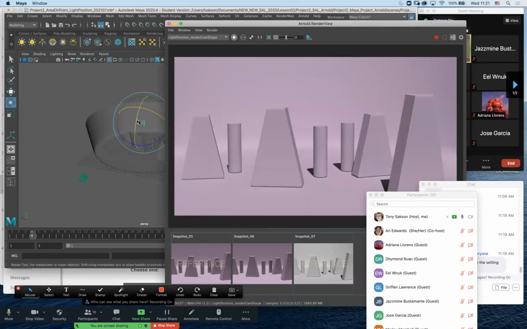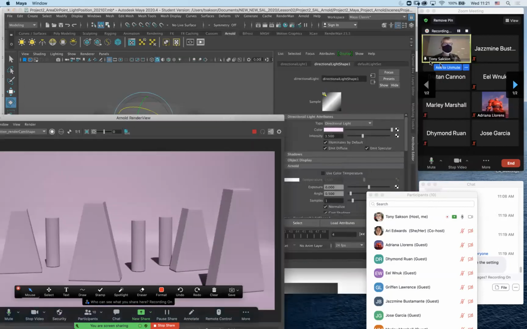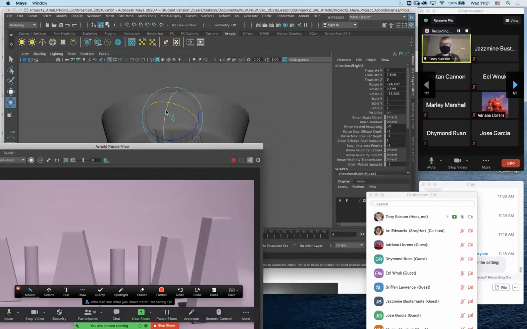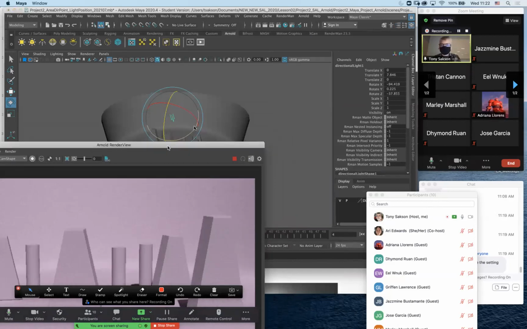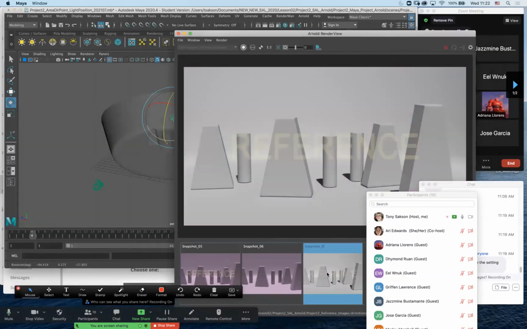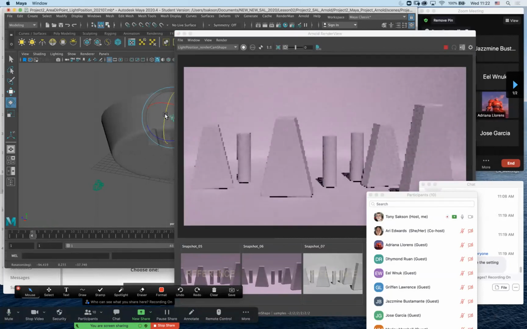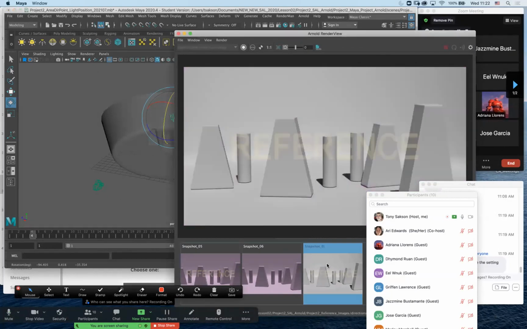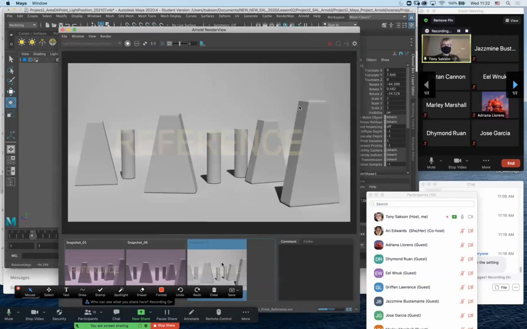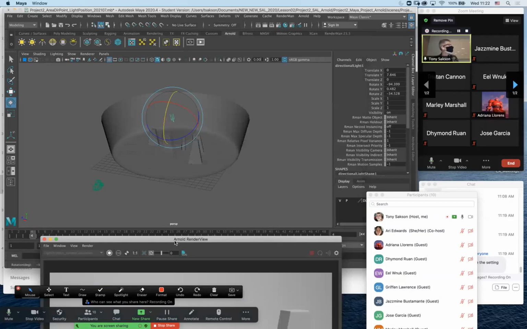And honestly, at this point, I'm going to either hold my breath when I go to rotate it, or I'm just going to go into the channel box and go, okay, where is that? Which one am I rotating? Now it's saying I'm rotating more than one, but that's not really true. Still a little off. And obviously, I would get rid of the color too. But it's pretty close. So remember, it's all about your reference.